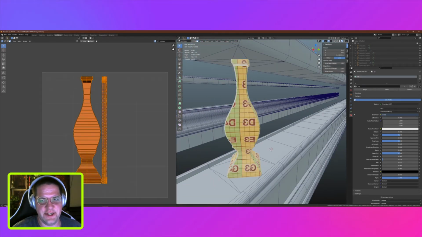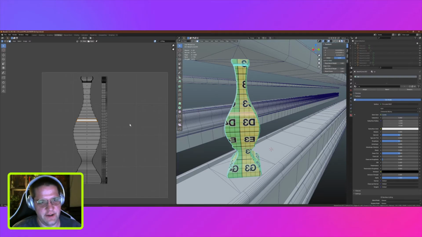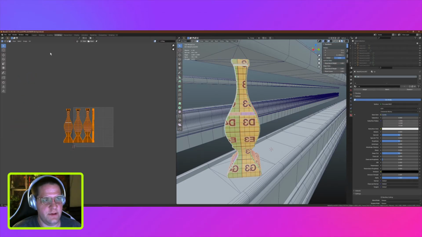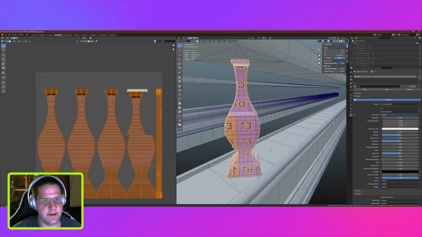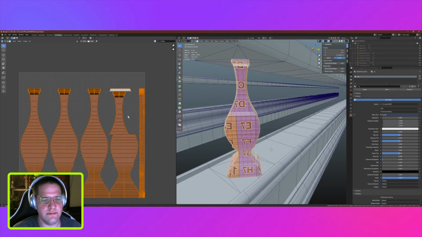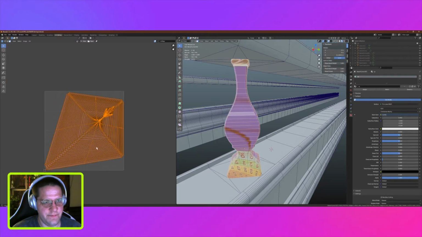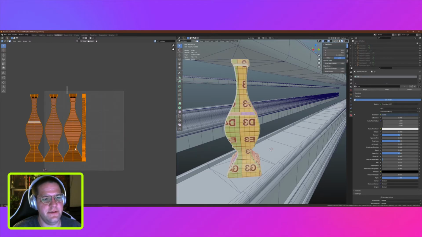So what you could do is select whatever faces you want. It's okay to maybe have two groups. Or you can just come here and simply pack the islands. Oops. That's actually what happens when you don't wrap them, or if you have no seams.